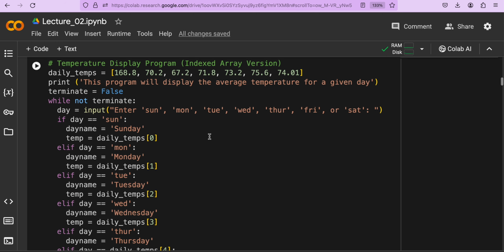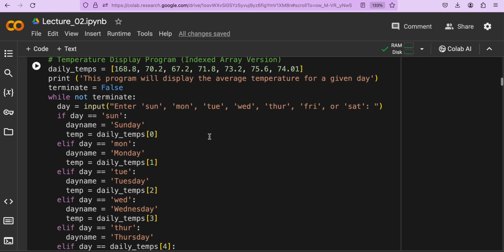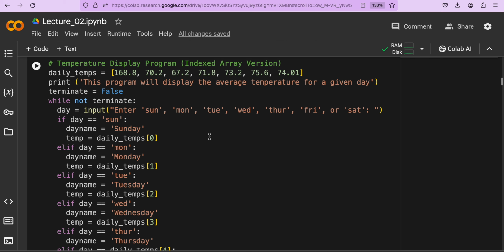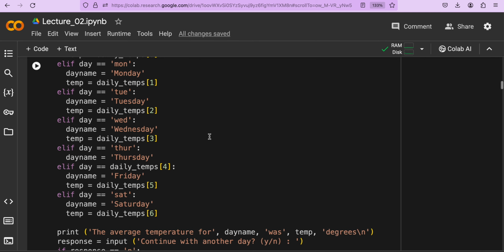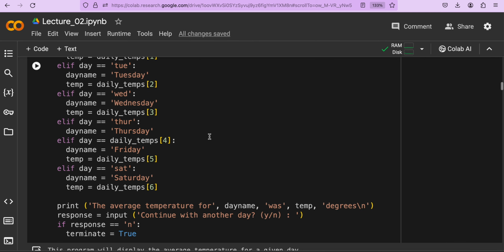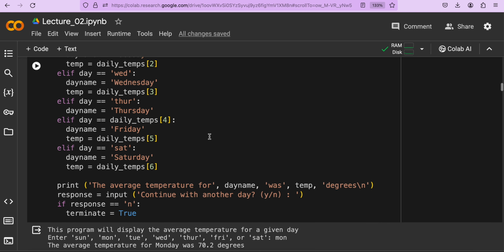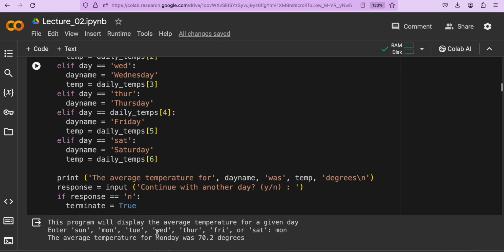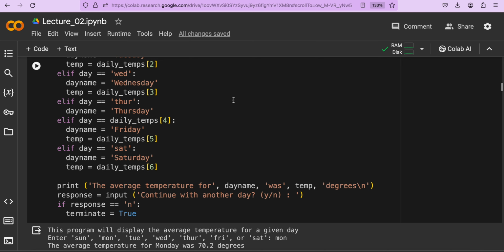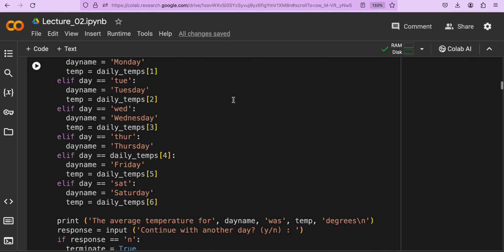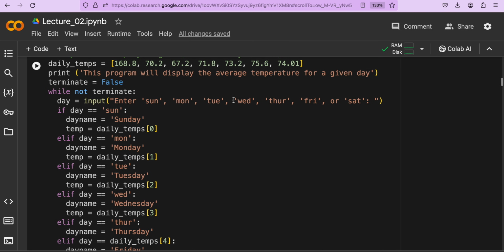This is an example of how our work would be difficult if we wanted to ask a user to enter a day name and get the temperature of it if we use two lists.